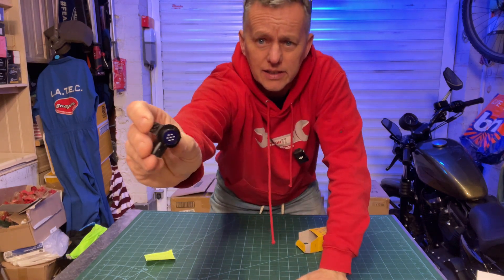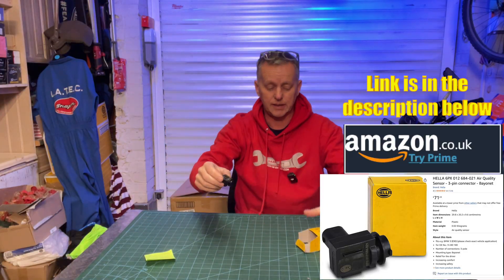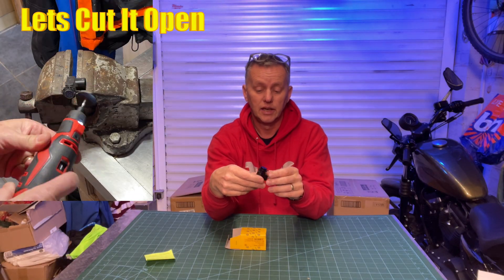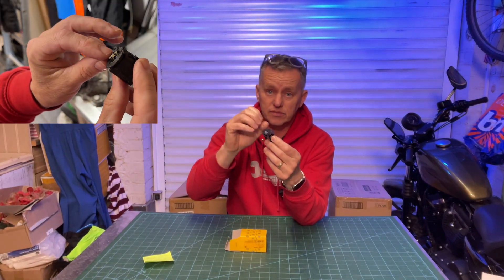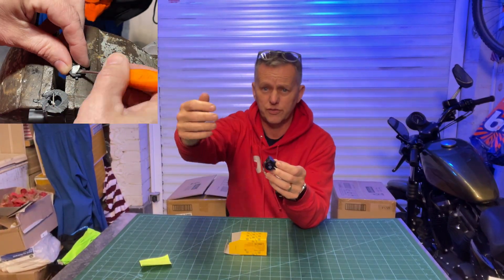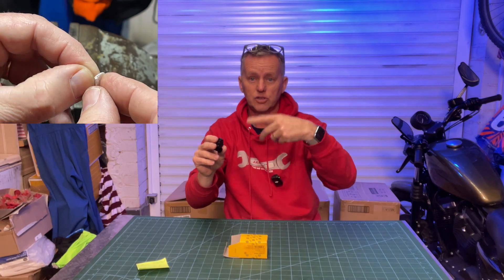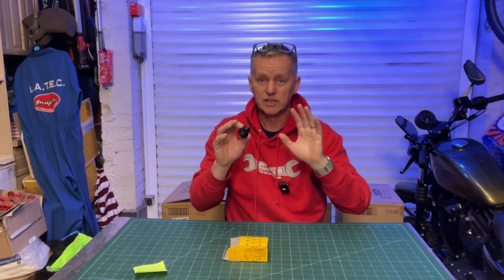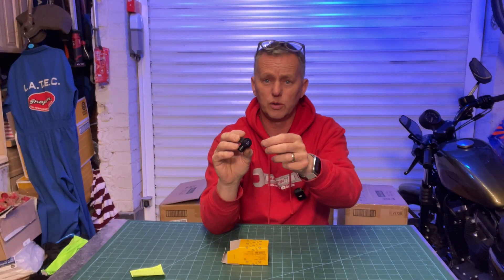It just looks like that — a tiny little sensor with one plug that clips in nice and easy. I'll fit it in a minute. I've had this fault on my car for a couple of years or more. Inside the sensor there's a tiny little gauze that draws in air and tests the quality of it. If it detects contaminants or dodgy fumes from cars in front, it will close the vent on your air conditioning to recirculate — rather than drawing air in from outside, it keeps the air in the car nice and clean. Obviously over time the little filter blocks up.